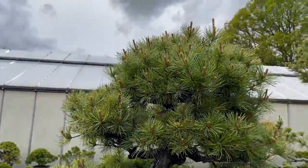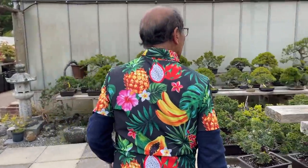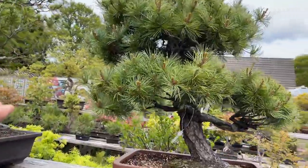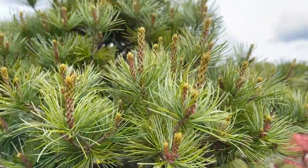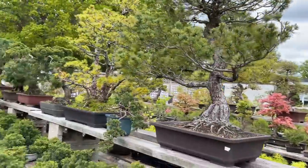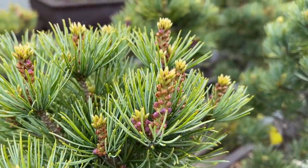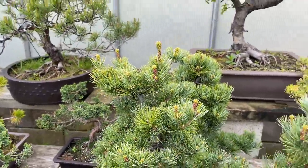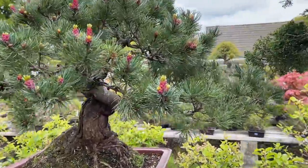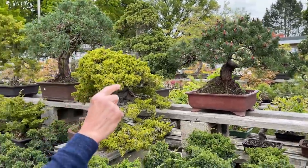Now let's look at the pines. If we walk around the nursery, I will show you the candles developing on the pines. I have many, many pines. This is a five-needle pine — Japanese white pine — and look at the new candles on that. The purple ones are the flowers, and the white flowers are usually the cones. All these white pines are showing such healthy signs of growth, all with new candles. Look at all those purple flowers — it is such a shame to actually prune them off. I will just leave it to grow because it looks nice, but I really should take those candles off.